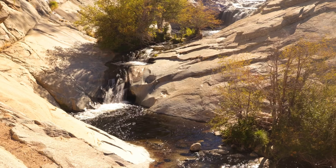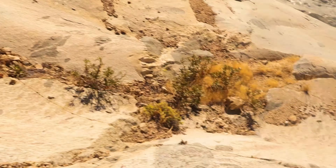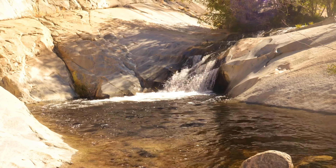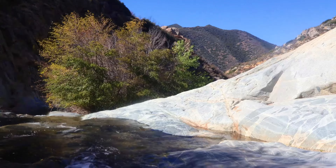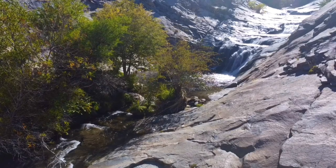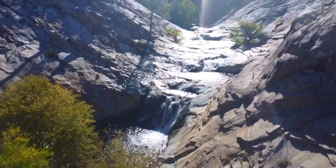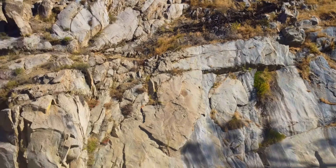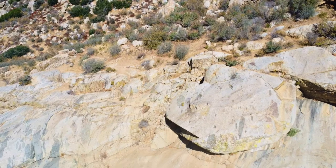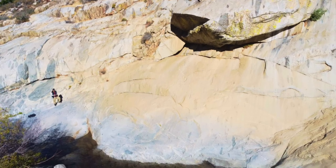It's pretty sketchy to get down, but I did climb down. I couldn't get to the top one, but I was able to get to the lower one, which is right here. They have some nice pools up here. I'm going to go ahead and shoot from above to get some aerial footage of the upper falls. Right here you can see the pools and it just keeps going on.